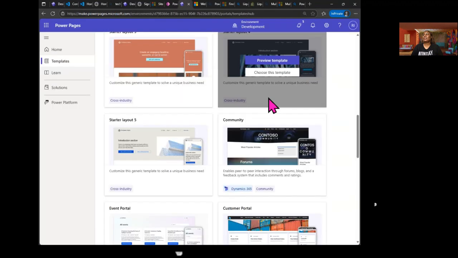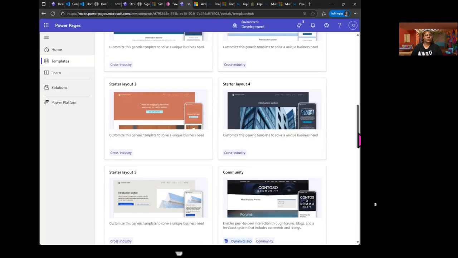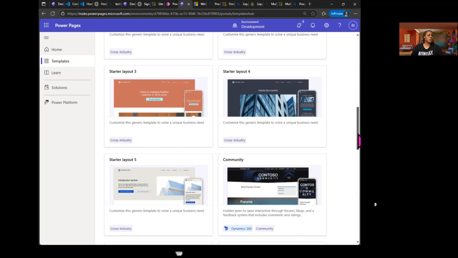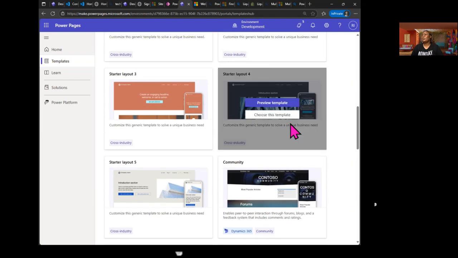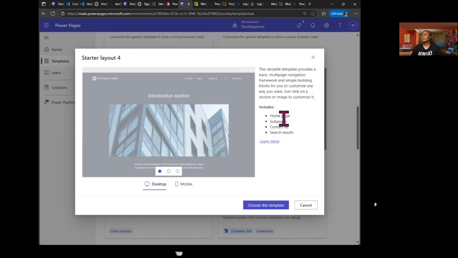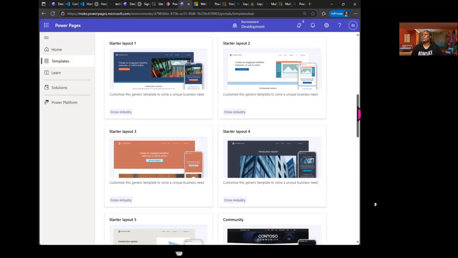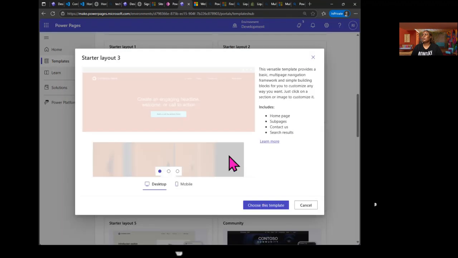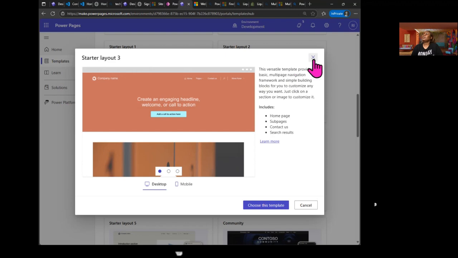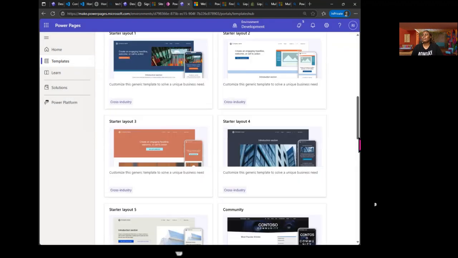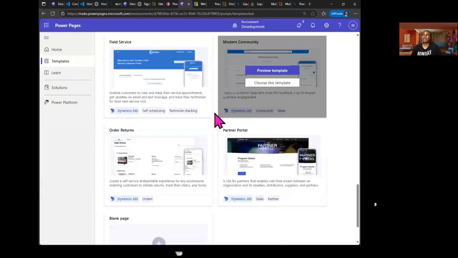There are also other templates. Like you already know that you need a simple contact form. So if I preview this one, it also has a contact us. This one you can also use if you want to. It has the same thing, you have the contact us. So a lot of templates match what you guys want to do.